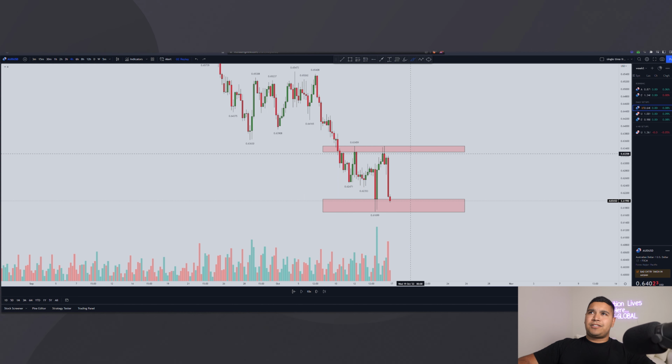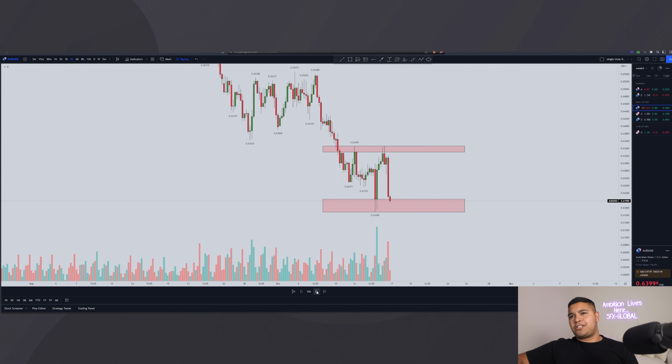I don't want to blindly set my order here, because what most people would do is blindly set their order, something like this, stop loss something like this, a target up here, and you have a less than 2-to-1 risk to reward. Previously, we had almost 6 in the reward. Here you would probably have again a 2-to-1, targeting this, and maybe a bit of a wider stop loss. Here you have a 3-to-1. So we had almost double the risk to reward using my 3-step framework. And this way you are also entering the market when it's primed to make its move.